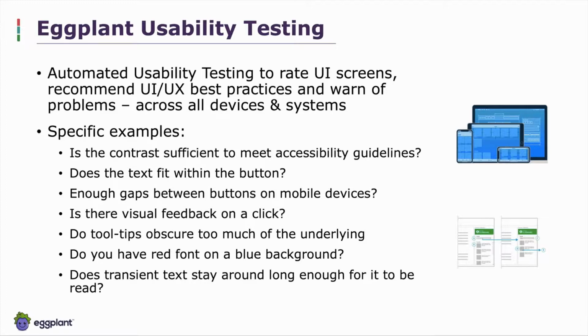We can go down even further, and we can look at things like, do we have red font on a blue background or vice versa? And because those two colors are opposite ends of the visible light spectrum, the eye will try and focus on one end and then the other, and you get this little backwards and forward moving in your eye, and that delivers eye strain, and people get headaches from that sort of aspect. So we can make sure we have all these different things in there and look for these specific problems.